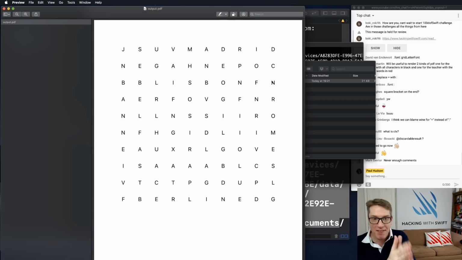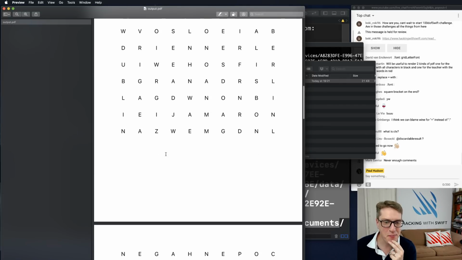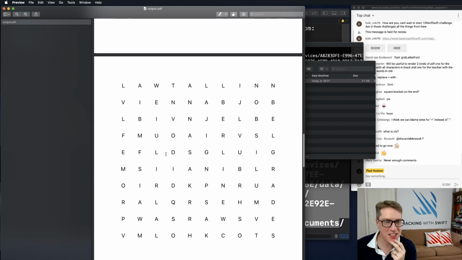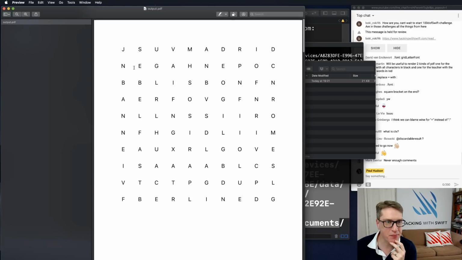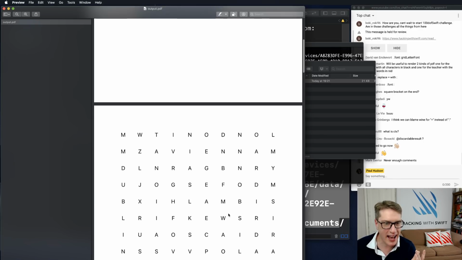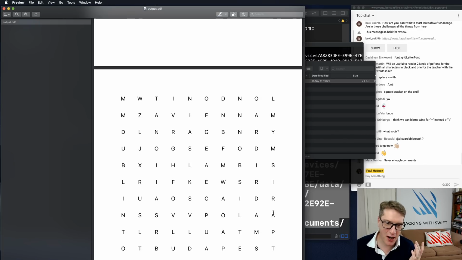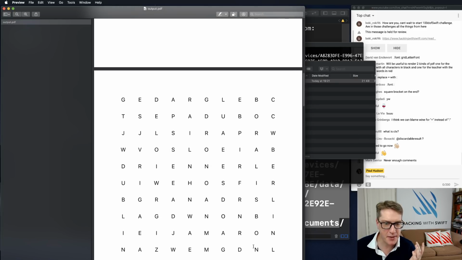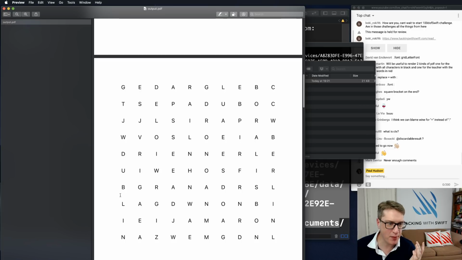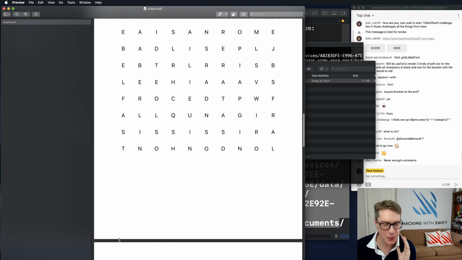Oh, okay. So we have no grid lines, but we do have a word search. I'm almost there. It's working more or less correctly. And if you look carefully, they're all unique. This has got Madrid in the first line there, and then, oh, come on. Oh, it's on hard mode still. Oh, it's Berlin down here. And the second one, we're going to have Paris going up the right here, Budapest across the bottom, go down one further. We have Berlin on the right, we have Dublin on the left. So everyone is completely unique.